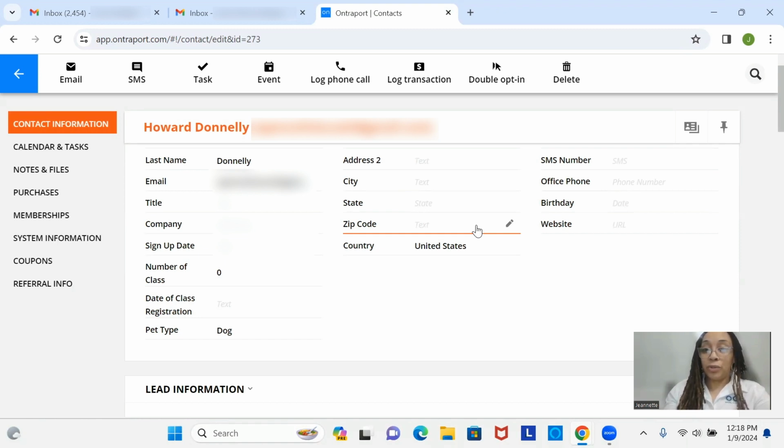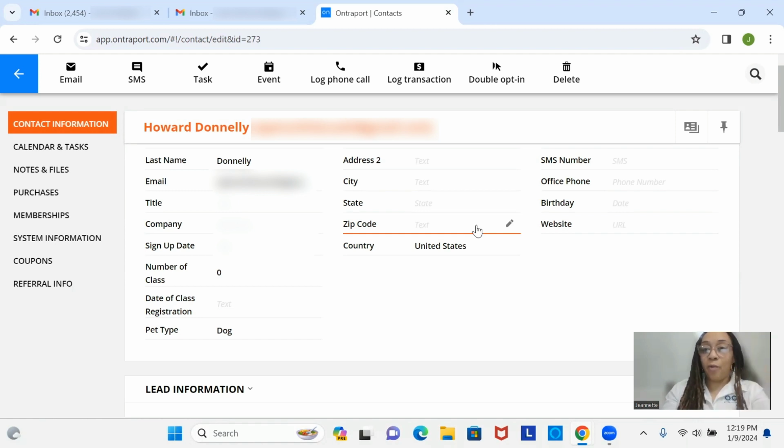The reason you would want to use a tag is because then you can tailor your messaging to those specific contacts. So I could write an email sequence only to my dog owner leads. And those emails would be very specific to dog owners, and it could have everything that they might want to know about raising their dog, keeping their dog healthy, training their dogs, things like that. Okay, that would look very different from someone who has a bird and they just want to know about grooming their bird or what to feed it, etc. So our tags can be very helpful when it comes to personalization and segmenting the list.